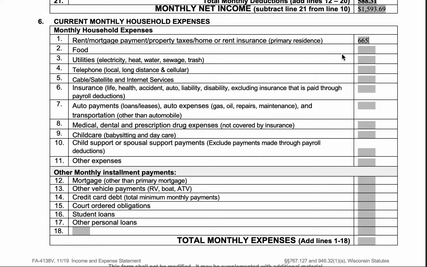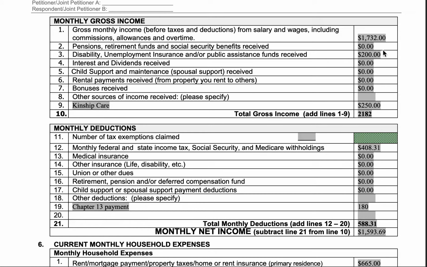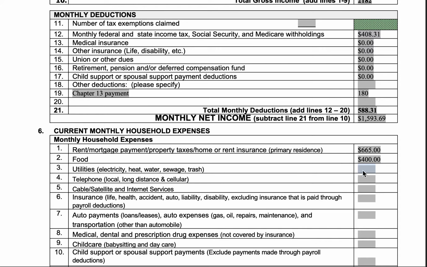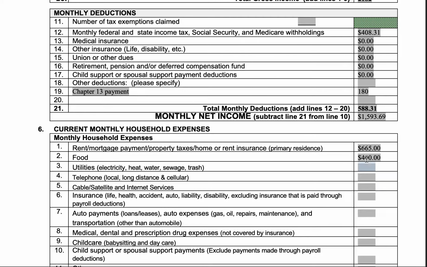For line 2, you're going to do a rough estimate of how much you pay per month in food. Now, obviously, this amount can vary. It should include any amount you get in food share. So even if John looks like he spends $400, if half of that is food share, he's still going to list the total amount. Because remember, food share counted up here as income. So here we'll also include the expense, even if food share is what ultimately pays it.